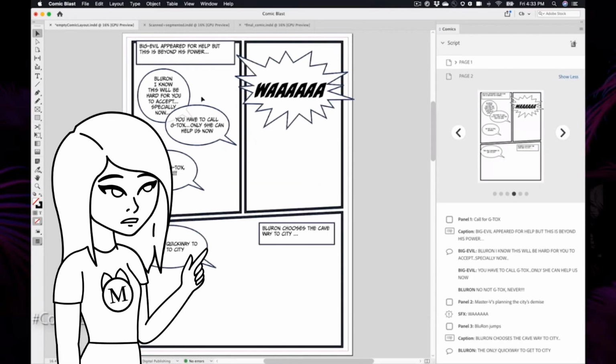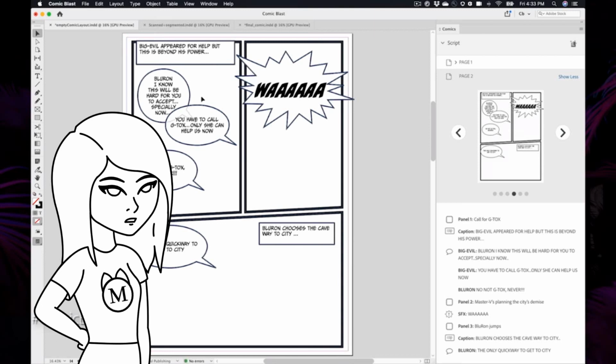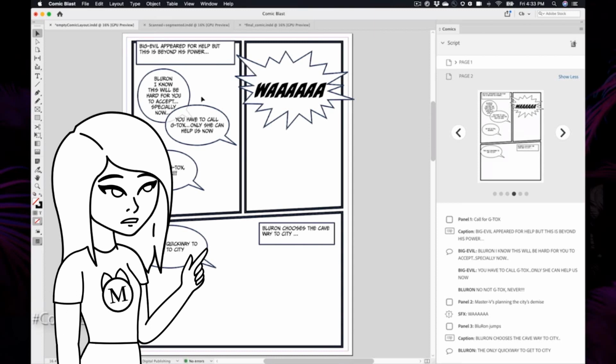In another panel we see word bubbles that indicate that characters are speaking. And generally the tails of word bubbles would point to a character's face, but most of the generated word bubbles have tails pointing to the edges of the panel, so where are the characters' heads going to go? Usually that would mean a character is speaking from off panel, but it looks like the characters are supposed to be in the panel, although I don't see how these two characters are supposed to be so close together that they can both be speaking in this panel.